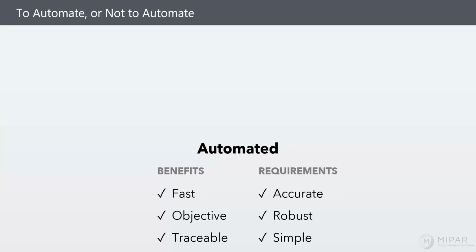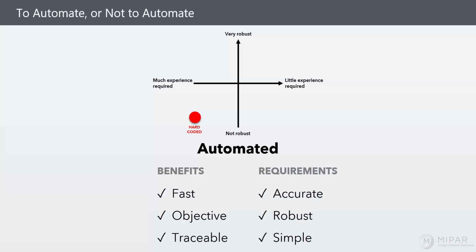So historically, before even the advent of more graphical processing applications, we were writing code for each problem. And in many cases, that's still the approach. So if we consider for a moment this very rudimentary plot of two axes where you've got a solution that ranges from requiring tons of experience to very little experience on the x-axis, and one that is not robust at all to very robust on the y-axis, I think it's reasonable to place many of our hard-coded solutions in an area like that. They clearly require a wealth of expertise to develop and operate, and typically they're pretty tightly tuned to a specific problem with hard-coded settings and thresholds and other things that make them fairly inflexible, or at least very difficult to adjust to different conditions.